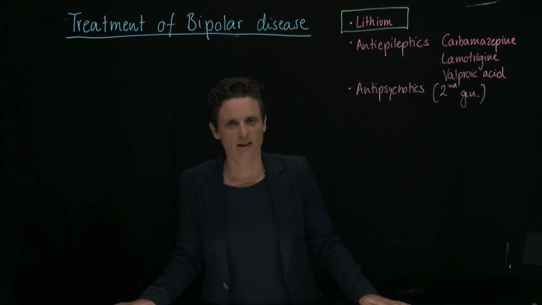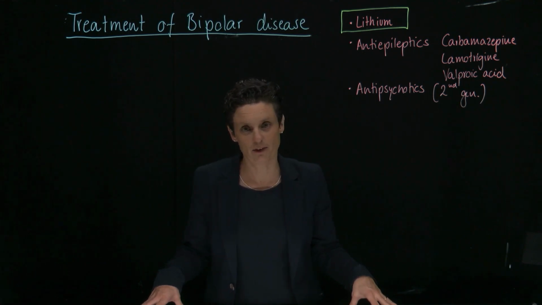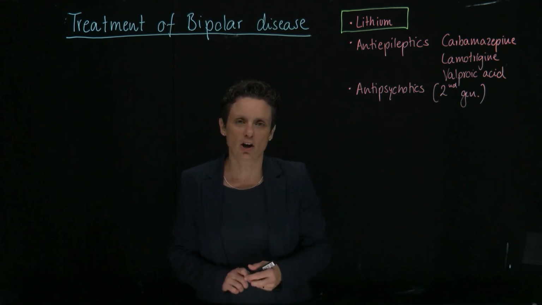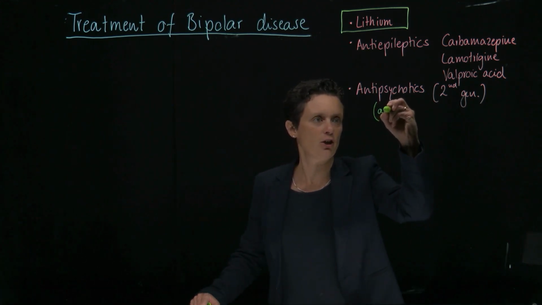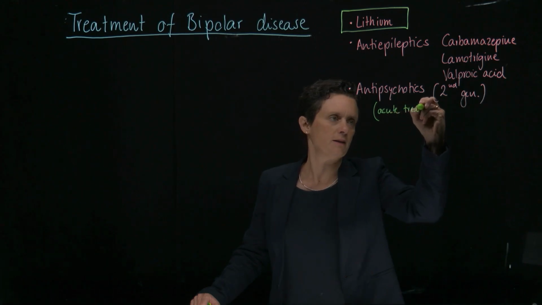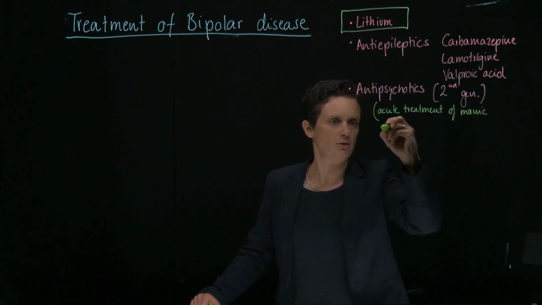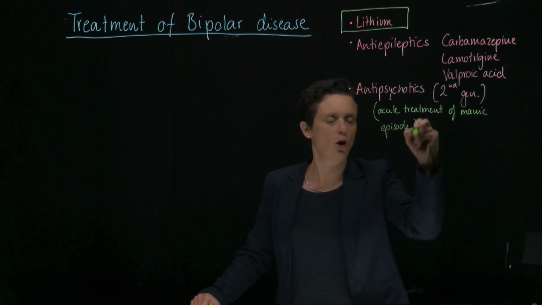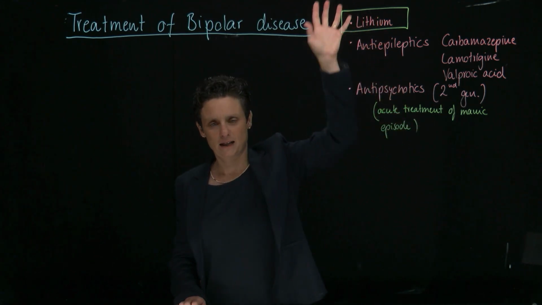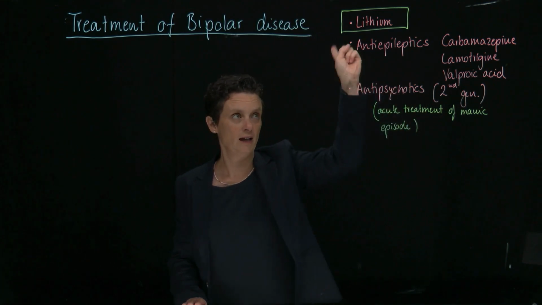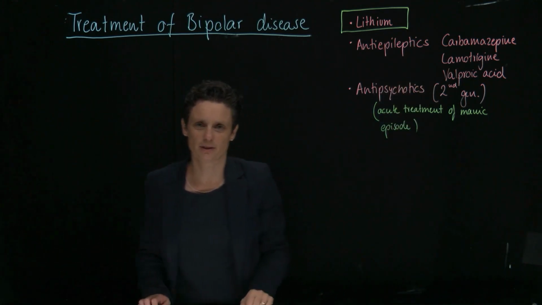I also want to mention that if you have a patient with an acute manic phase in the ER, very agitated, antipsychotics are going to be the first line for acute treatment of a manic episode, because it's going to take too long with lithium. So that's where they come on as a first choice. But otherwise, for chronic, long-term treatment, lithium is the first choice, and then you can use any of the others in case lithium is not an option.